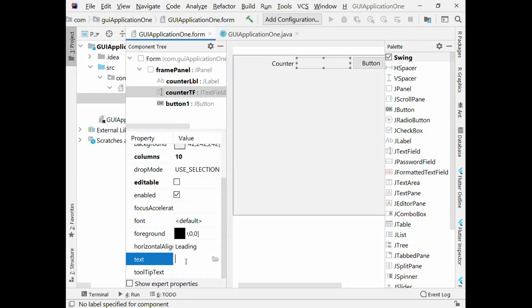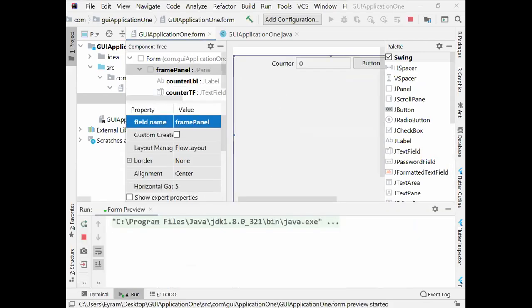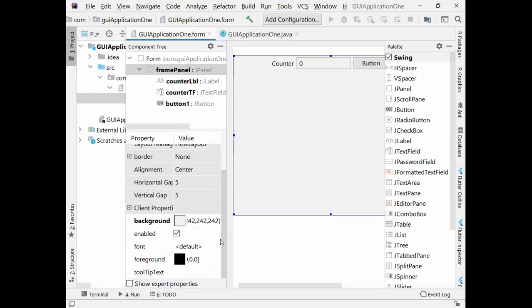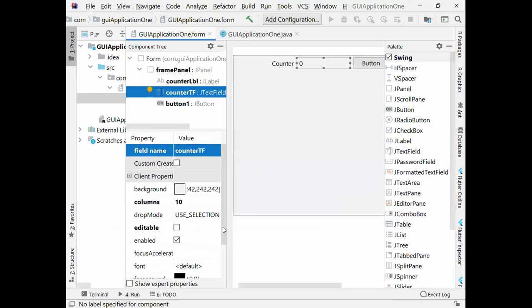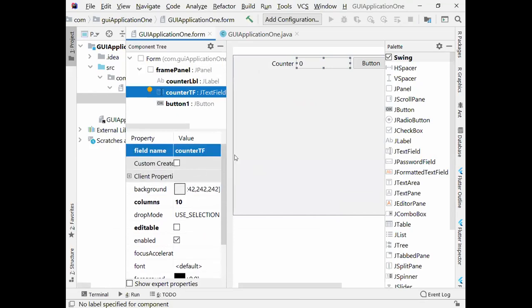In this case, maybe I'll just put 0 there as the text so that anytime you preview the application, you see text there as 0. However, you can't edit it because I've unchecked the editable property. I think basically that would be it for the text field.